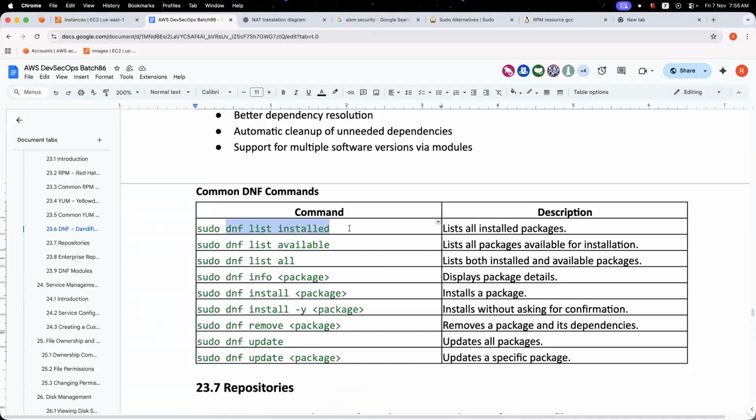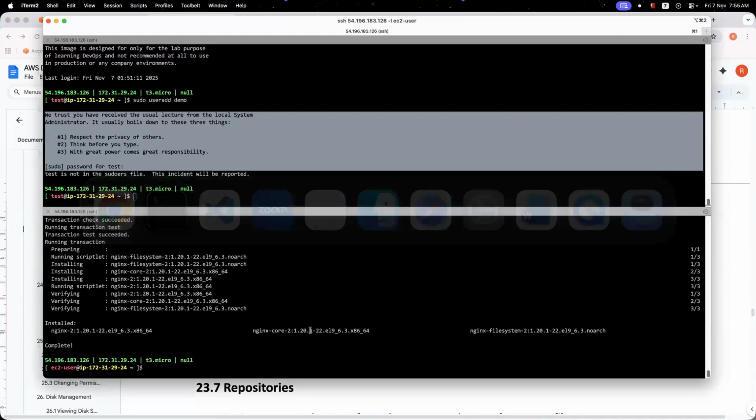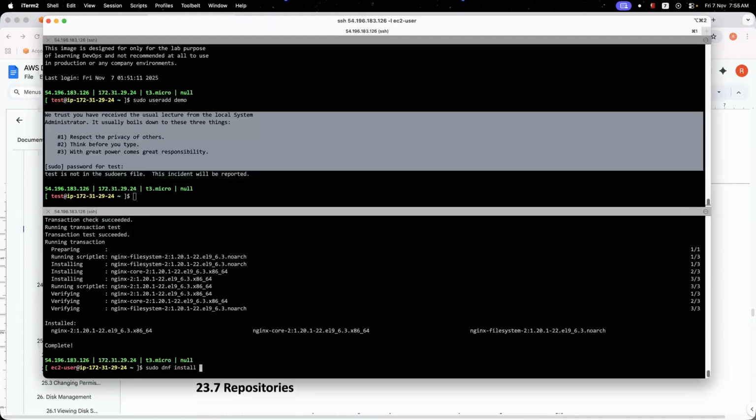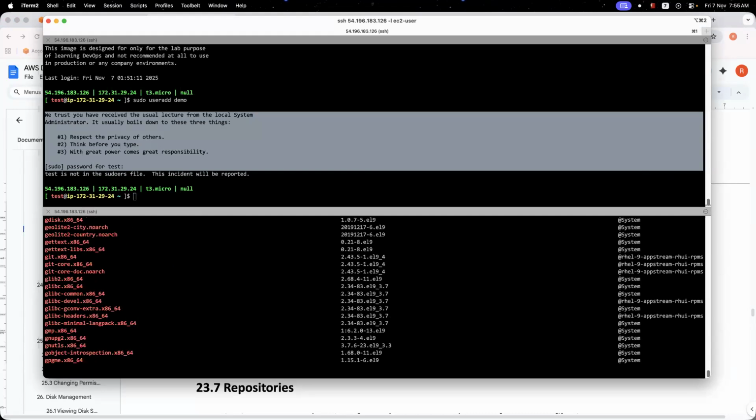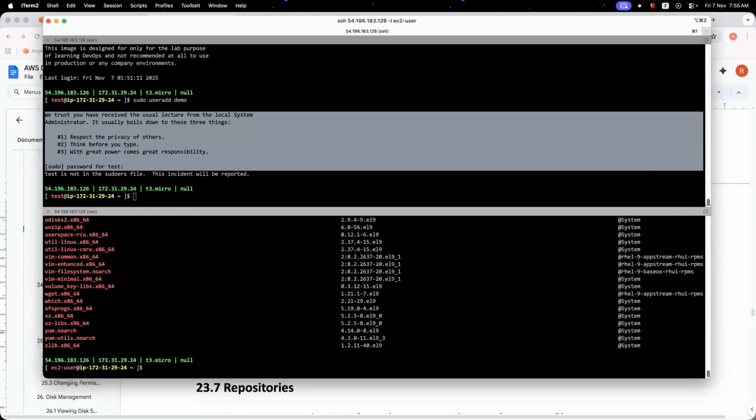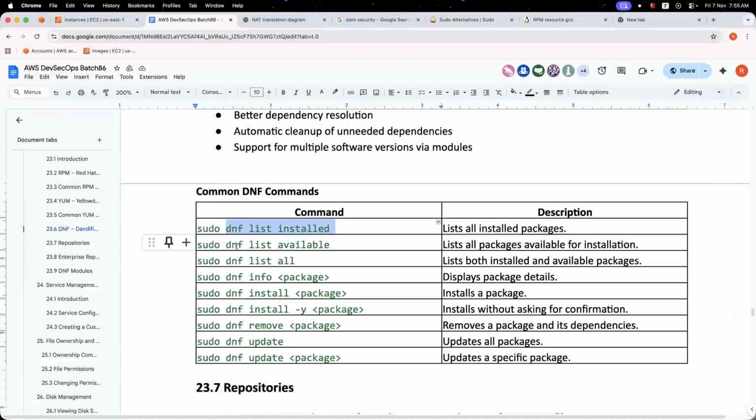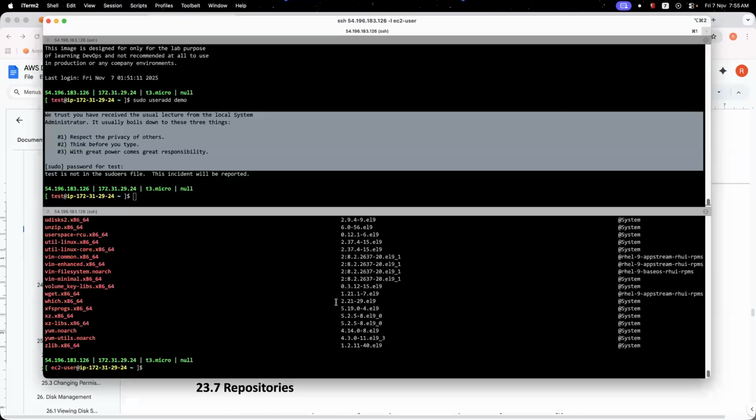Now you can also list the installed packages by using dnf list installed. This is going to list all the packages which are installed. Then there are available packages, which are available to install.